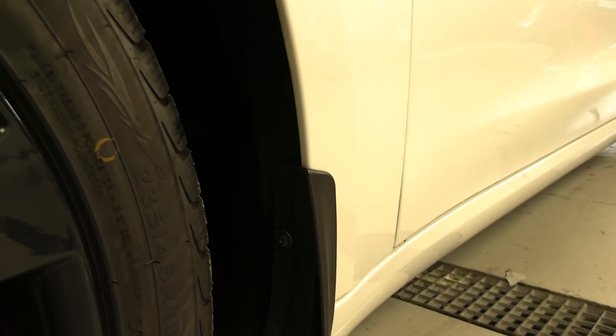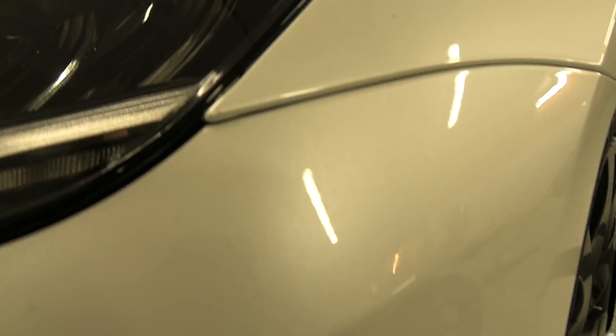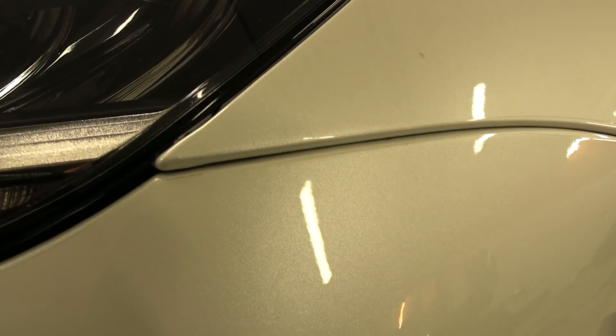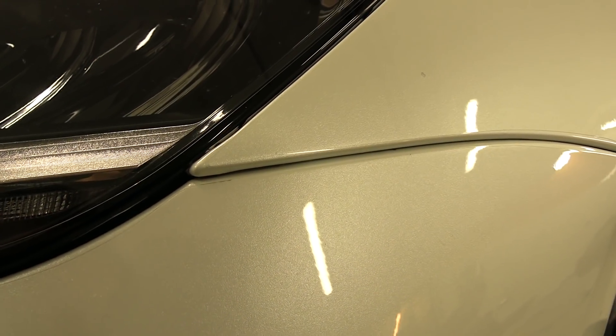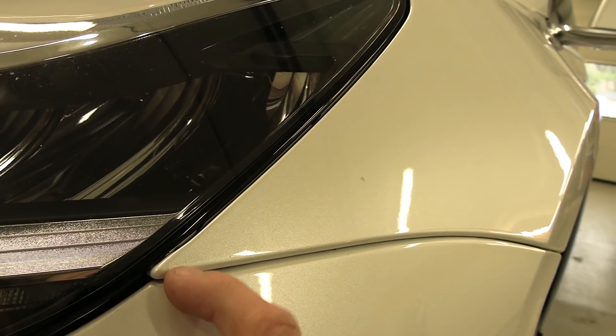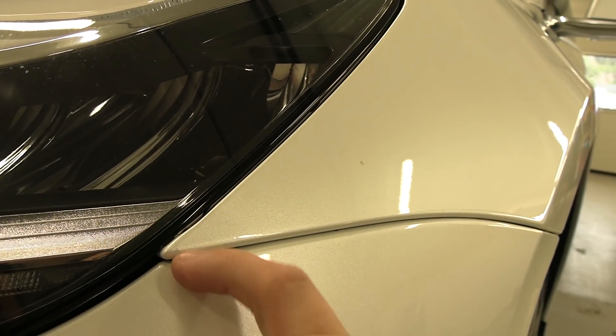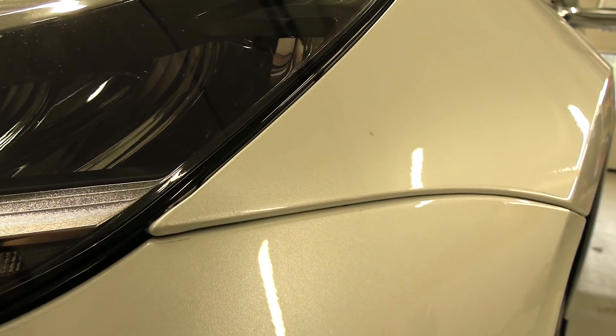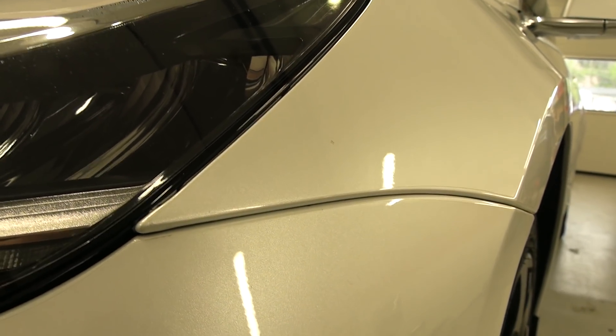Let's check the wheel arches — he has mud flaps, that's fine — no major lifting whatsoever. We did find a couple of problems. Here is a black line: the material is peeling about one millimeter. We're going to trim that edge. The reason it's peeling is because the material is hanging on the curve, which is already too difficult for paint protection film. We basically have two choices: either push the material completely inside, or leave it before the curve.